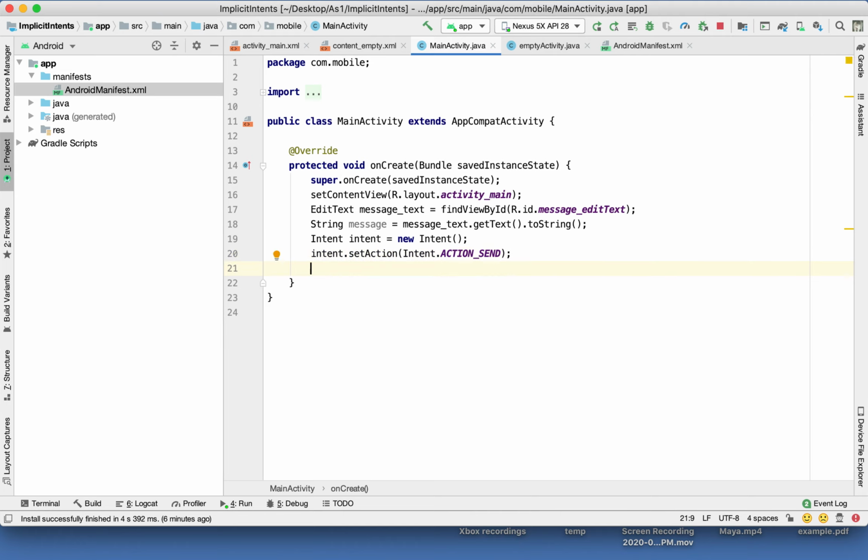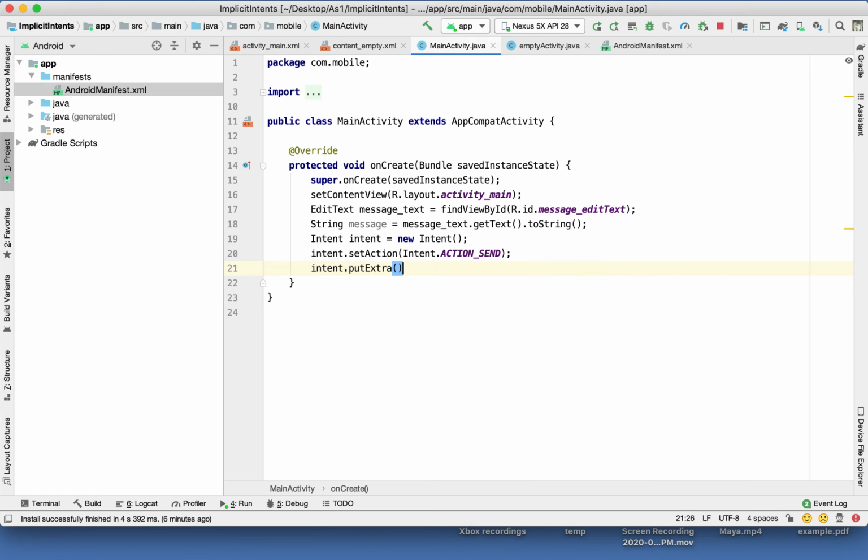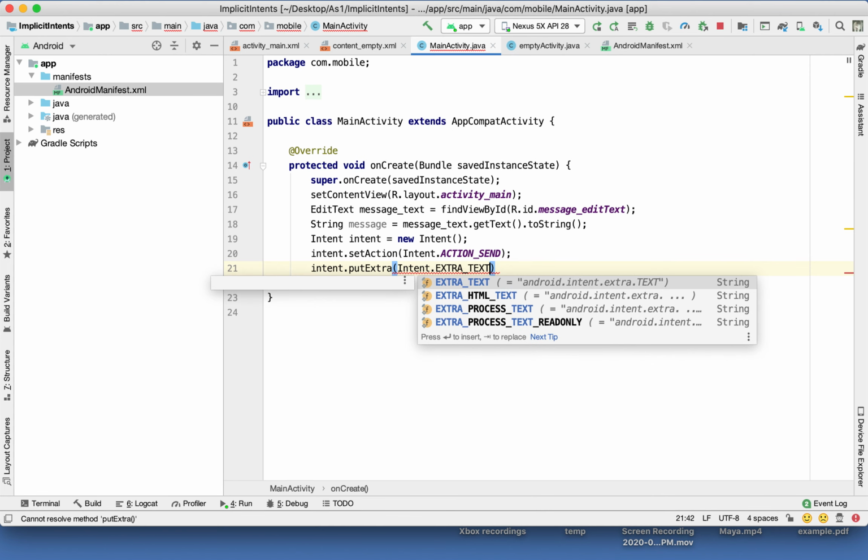Now, since we're sending something to someone else, we're going to say that the intent will have some extra. So let's put extra, and in this case, we're going to be using a specific type of extra that is Intent.EXTRA_TEXT.